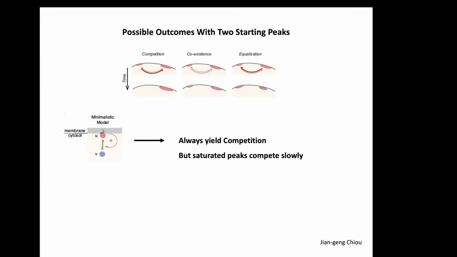And what can be shown for all of the minimalistic models, no matter what the F of U,V is that we've analyzed, is that they always yield competition. Now, initially, I was kind of shocked by this because the papers coming out of a mathematician who proposed wave pinning did not show competition in simulations. And the ones coming out of the Turing model did show competition in simulations. And I'm telling my mathematical collaborator, but this doesn't fit. And we argued for a while until I realized there was a language barrier between the biologist and the mathematician. The mathematician says, it will compete on the time scale of the age of the universe. I don't care what you think. And the biologist is like, no, but I mean biological time scale.